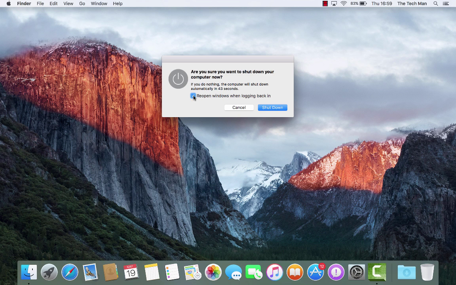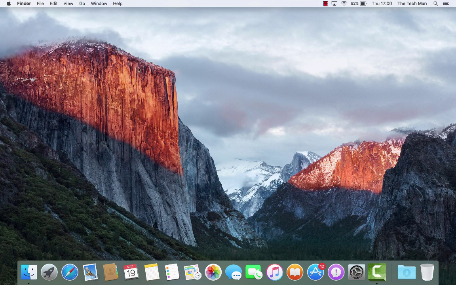This little tick box here is also very handy. You don't need to exit all your applications before you shut down. So say, for example, you had your email open and the internet and a document. As long as it's saved, if you click shut down, it will close those applications for you. And then if this little tick box is in blue and has a little tick in it, when you restart your computer, it will reopen all those different applications for you, so you can start off where you left last time. It's very handy indeed.